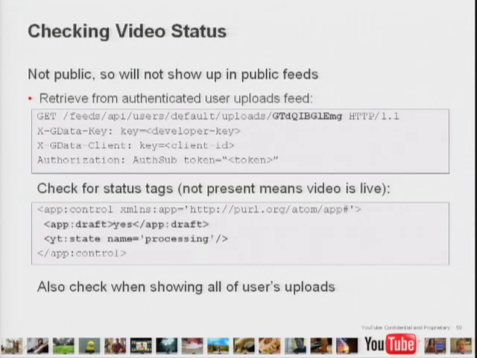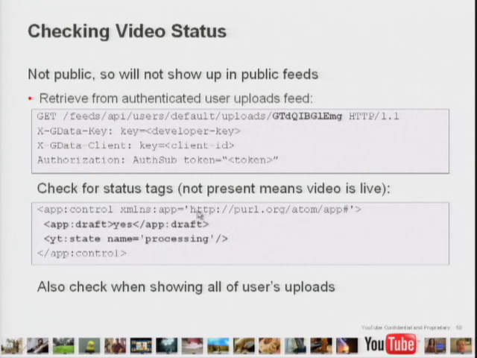One of the things you mentioned was checking the status of the video as it's being uploaded, but it's important to check the status of the video after it's uploaded as well. As I mentioned, it takes us a little while to process the video, get thumbnails generated, and transcode the video. Since this video isn't live, only the user that's logged in can see videos that are still being processed. Since we gave you the video ID when the upload completed, you can do a request for just that one specific video and check on its status.